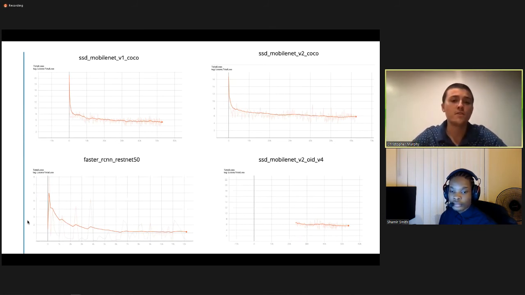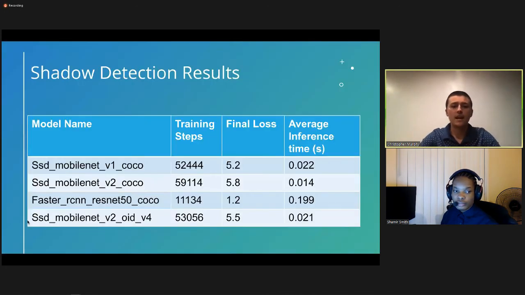So how well was it detecting the shadows in the testing data set, and how close were the predicted bounding boxes to the true bounding boxes? But as we'll see on the next slide, loss isn't everything. Another important criteria we were looking at was the average inference time that it took for a particular model to make a prediction.